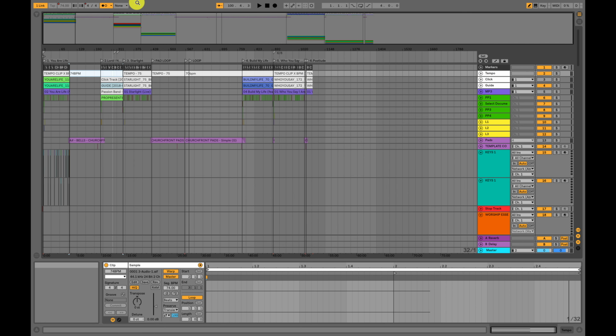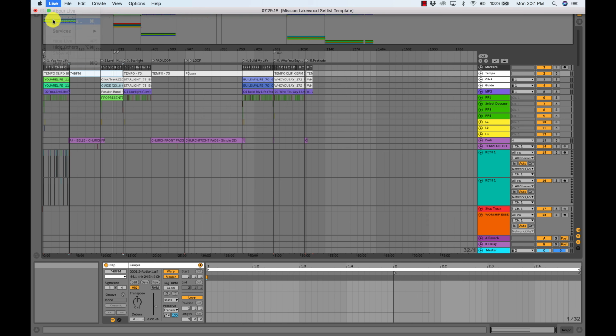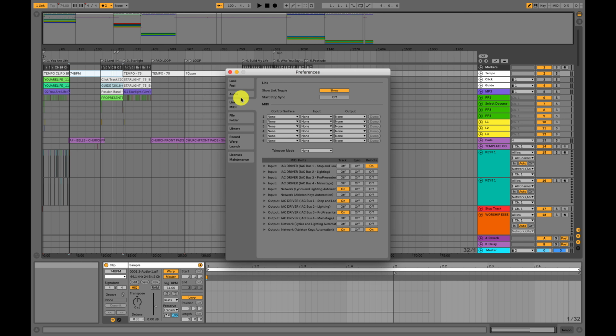of Ableton's window right here, and you'll see it will show the number of computers it has linked together. And right now it's showing one link on each computer because they're each just linked to each other. And make sure if you do not see that button for some reason, the link button, under link MIDI preferences, just make sure you have show link toggle enabled right here. Now what's gonna happen, now that this link feature is enabled, is that when one computer changes tempo, the other computer is gonna follow along and match it up.